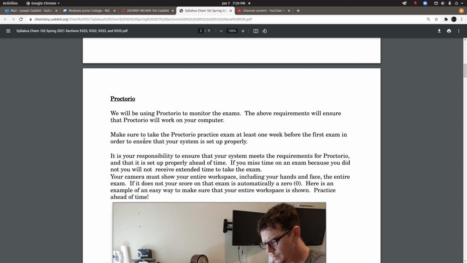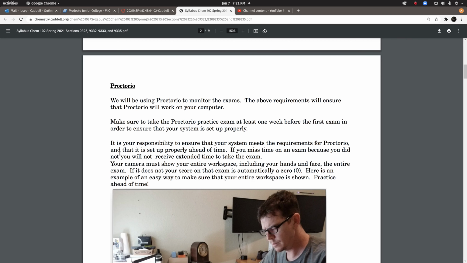Also, if you change anything on your browser or your computer, you can take it multiple times. It's not worth any points. It's just to make sure that Proctorio is working on your setup. You might think everything's set up correctly, but if anything's not working properly, that will point it out.